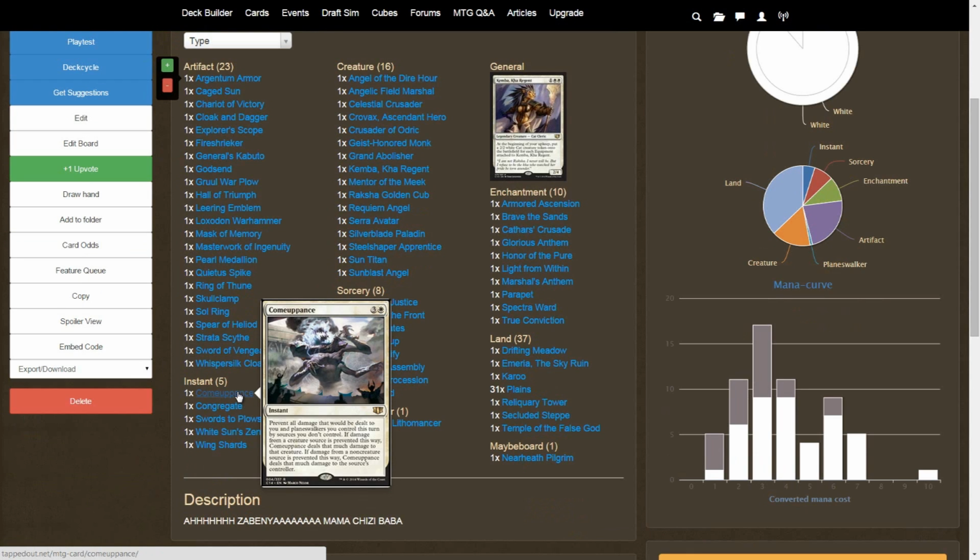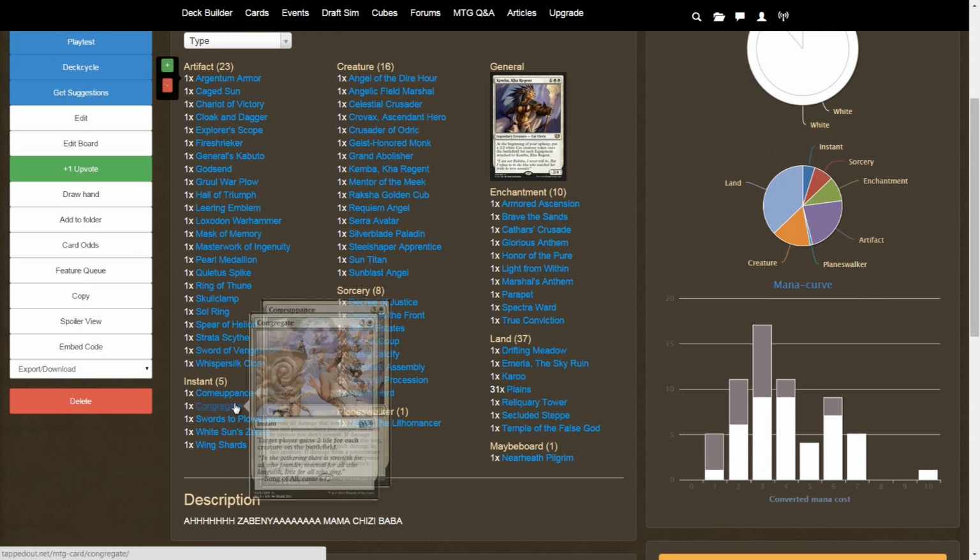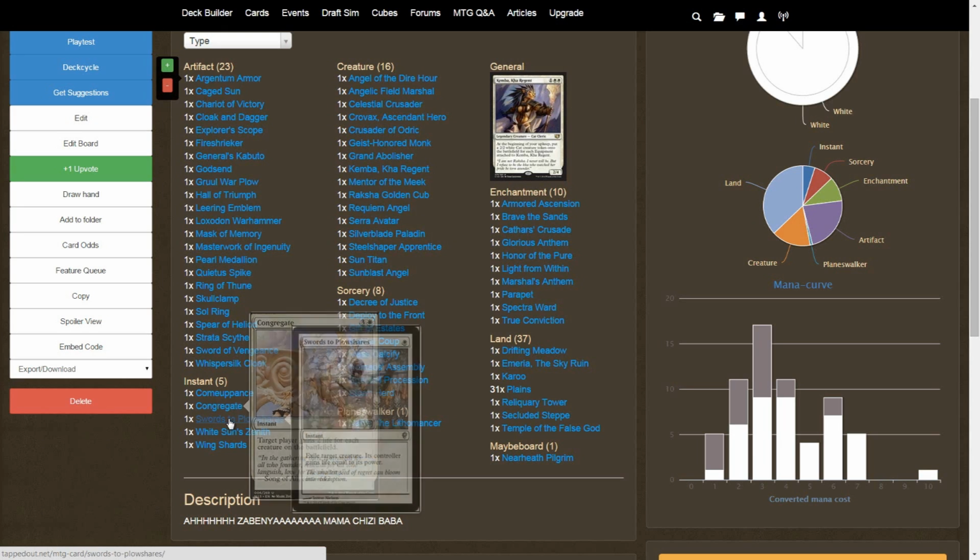So we've got Comeuppance, which basically reflects all damage that is coming at you for a turn, which is awesome. Congregate, not control, this is just kind of miscellaneous, but Congregate tends to come in really handy because this is a token deck, and especially when you're playing in a multiplayer match, you can get ridiculous numbers of creatures on the board, so that really helps. Plus, if you're playing something where you have an ally, it's target player, not necessarily yourself, so you can really save an ally if they're in danger.